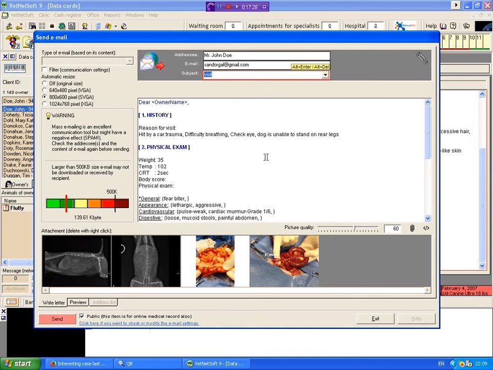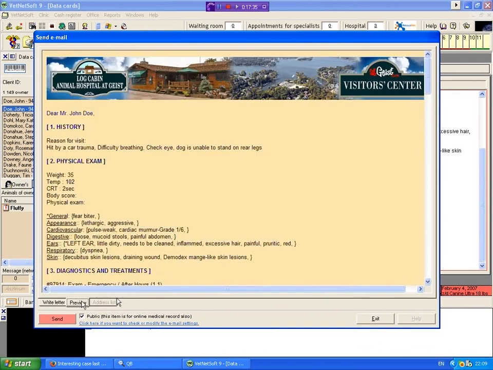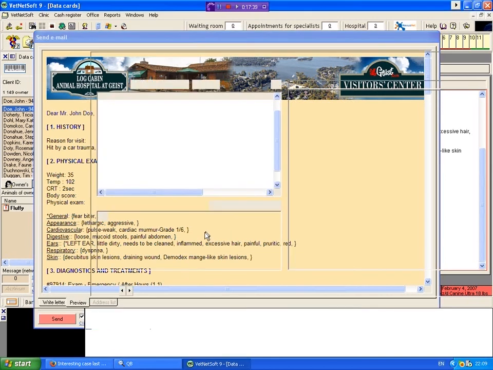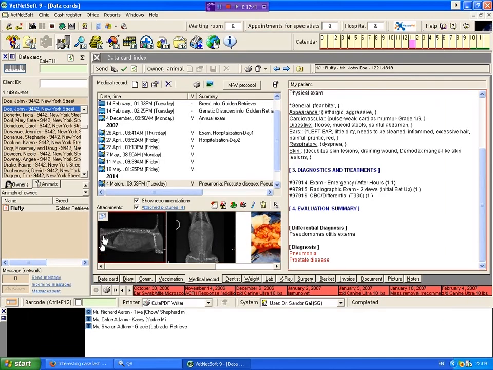Subject, let's say visit. So the system will put the owner's name here automatically. And I can preview this, how it would look like. Oh, it's the wrong one.